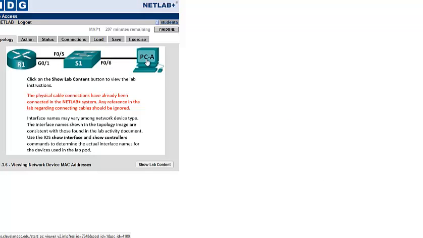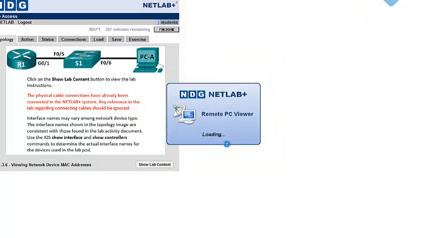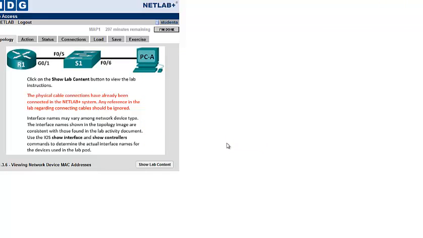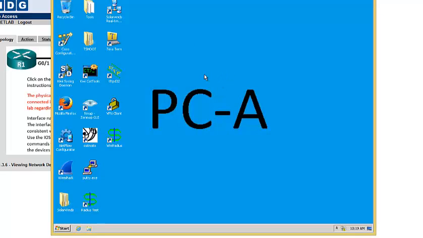Within NetLabs, I'm going to click on PCA. I'm running mine in Firefox. So I'm going to click here at OK where it says to open. Then I will tell it to run. Then I have PCA now up on my screen.